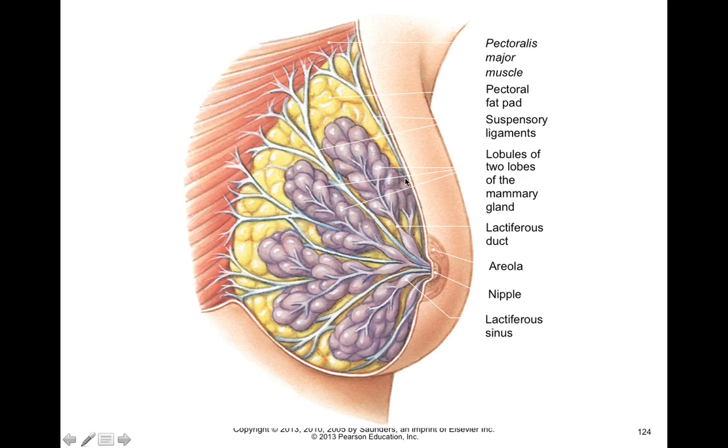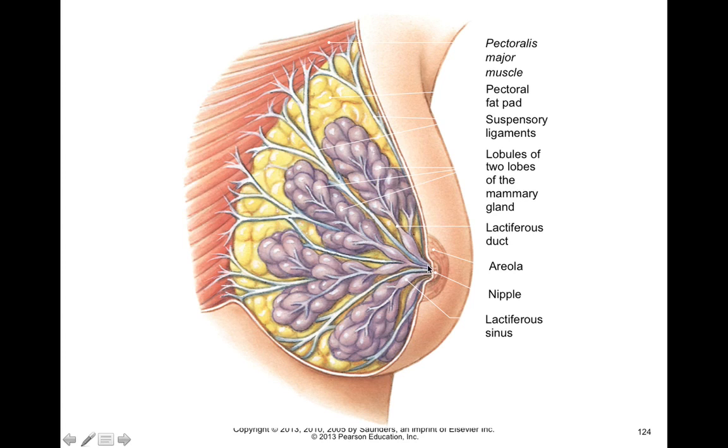This glandular tissue has big lobes, and these lobes are divided into lobules, and each of these lobules has basically an epithelium. It's an exocrine gland, a modified sweat gland that drains into a duct, where all these ducts then drain breast milk, which is modified sweat, into a main duct here that then drains at the level of the nipple. Now, breast milk production is stimulated by prolactin, and oxytocin is what stimulates lactation, or milk letdown.